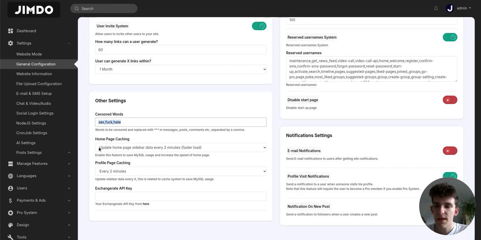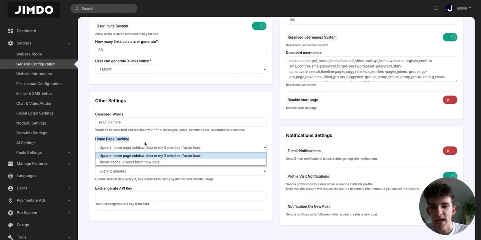All right, then we have the homepage caching. And homepage caching makes your website way faster. And you can decide how often your homepage is cached. For example, you can say my homepage should be cached every 2 minutes, which makes the website or the social network faster because it doesn't always grab the newest content from the server.